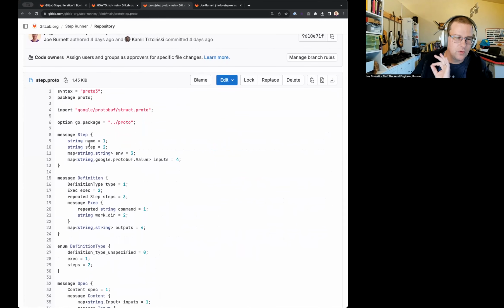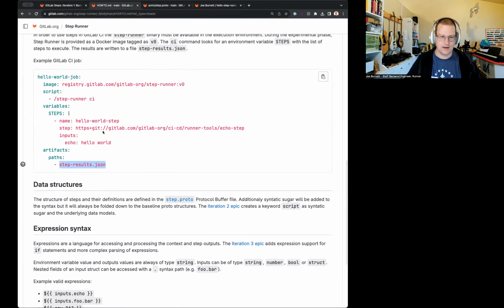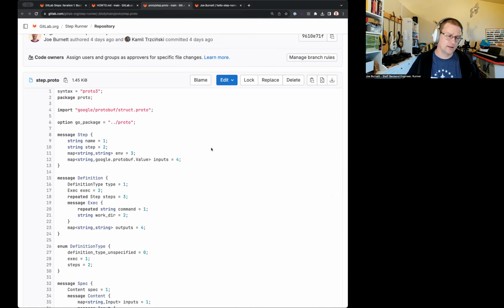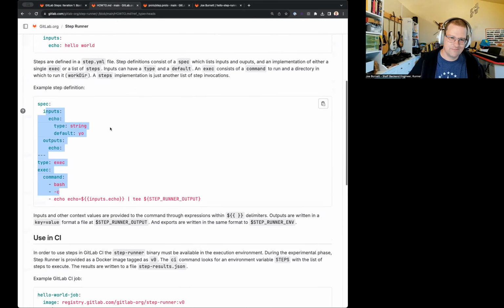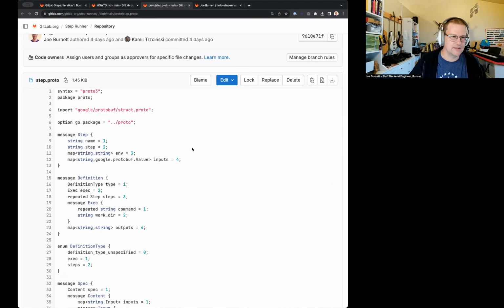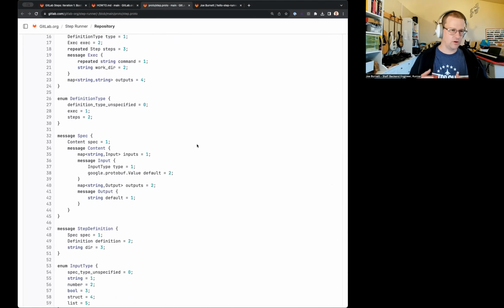Right now there's a one-to-one mapping between the proto and what you write in the invocation itself and these definitions. However, we're going to add a little bit of sugar because things get a little bit verbose. And you'll see that in my examples, because right now I'm just using that core syntax. But that's okay, because it all comes back down to the core.